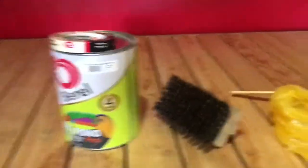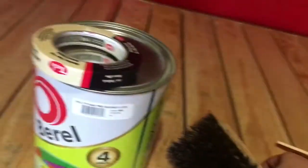Getting ready to paint. We have the tape, the white paint, and a brush, since my wall is different. Ooh, like that. So here is the red paint. We're going to do the whole room. So let's get started.